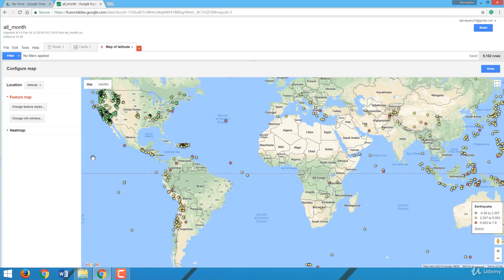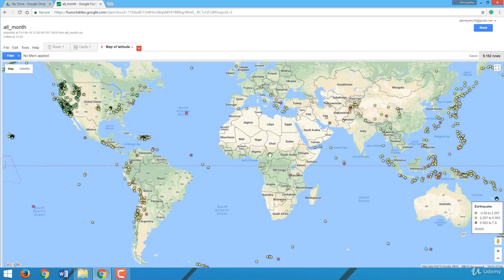Pretty nice. Cool map. It's more interesting when you provide more information and help readers get more information from your map. It will be more interactive. Okay, now I think that's what I need to do, and I'll click done, and I'm done with my web map. Now the next step is to share this web map with other people. You can do so by clicking the share button at the top right corner here.